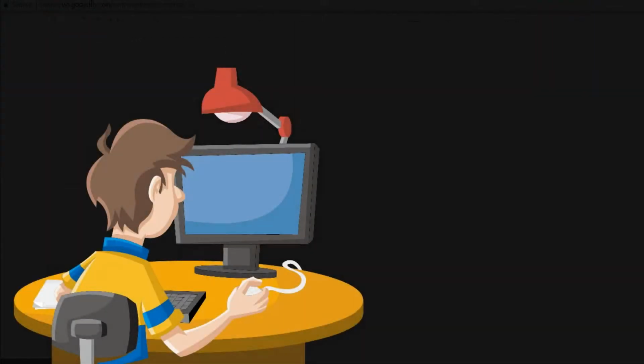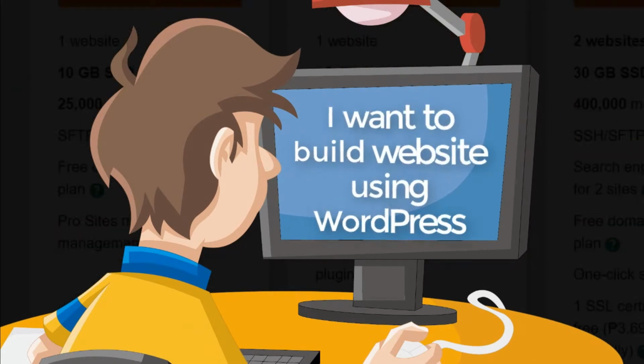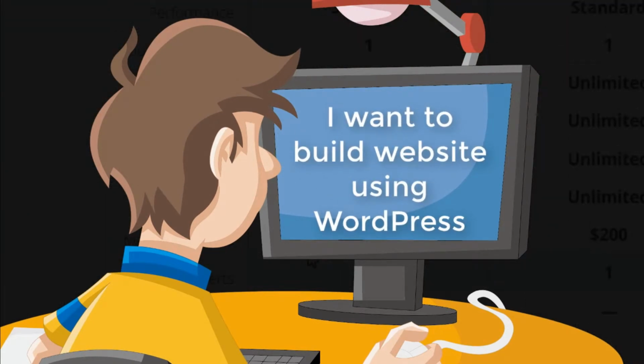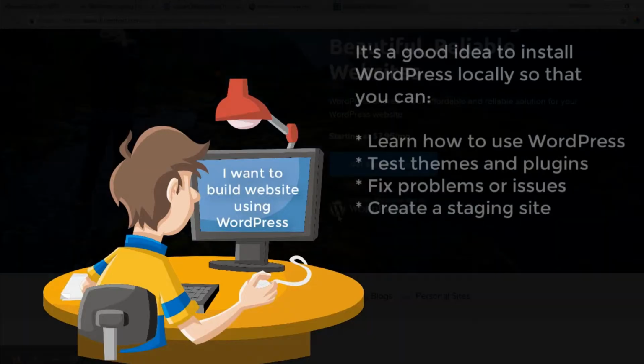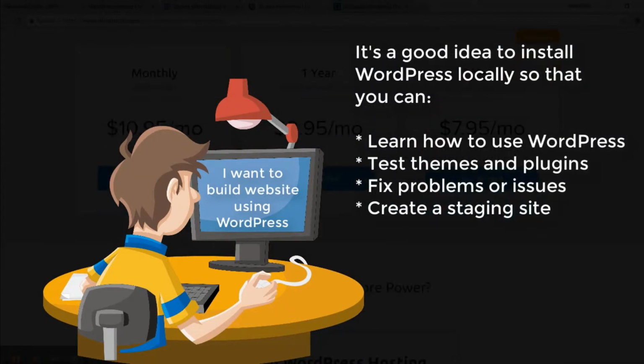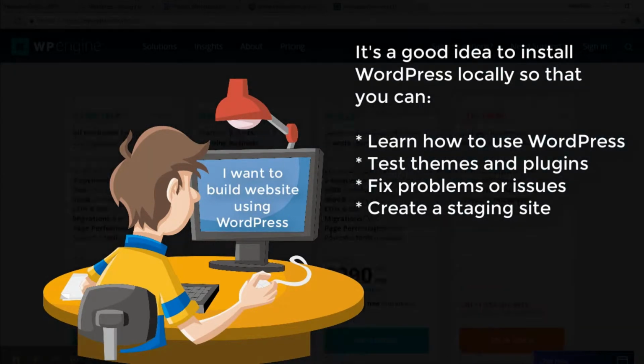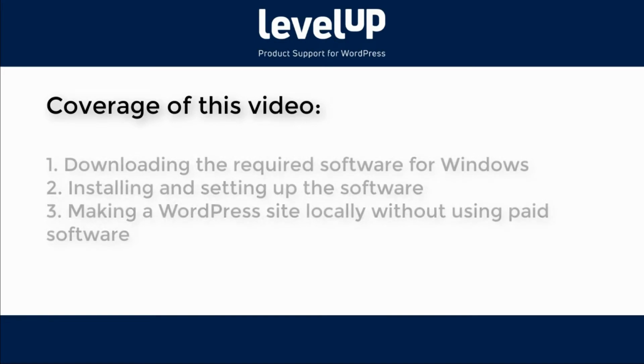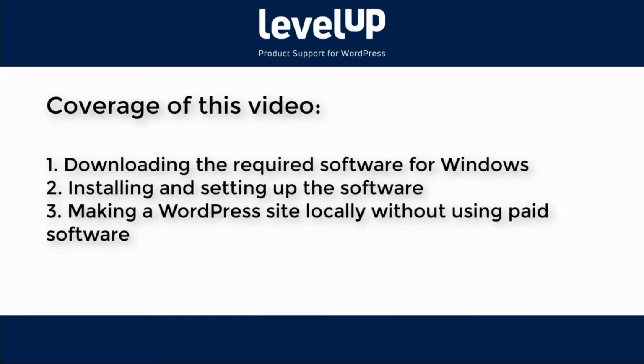In most cases, if you want to build a WordPress site, you have to buy a hosting plan and domain. But what if you just want to try or learn or test WordPress, especially if you are a beginner? So, in this video, you will learn to install WordPress locally on your PC, and you don't need to purchase a hosting package because the software that we are going to use is free, the Bitnami WordPress software.